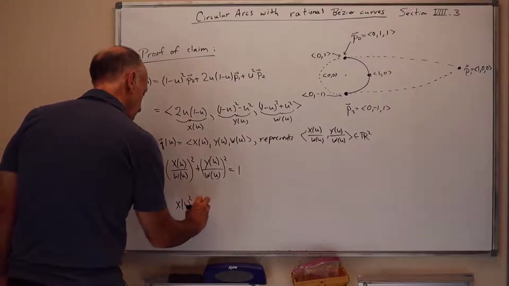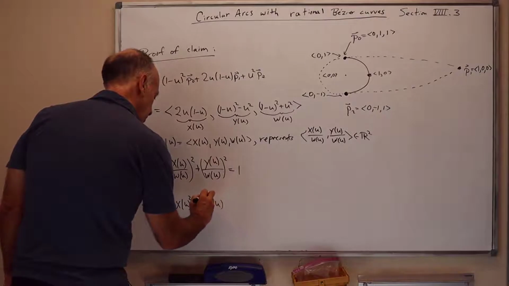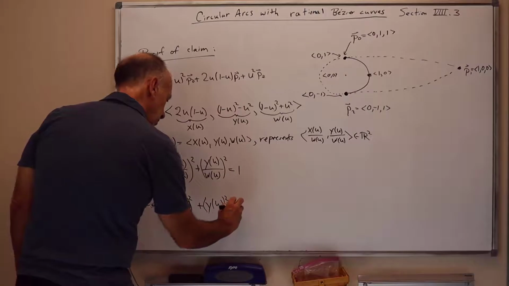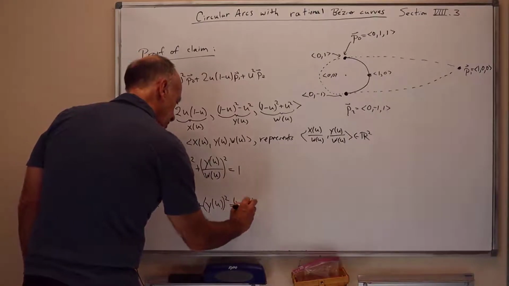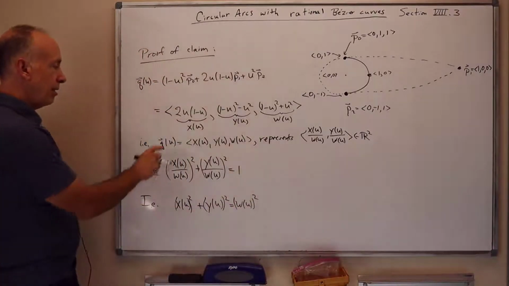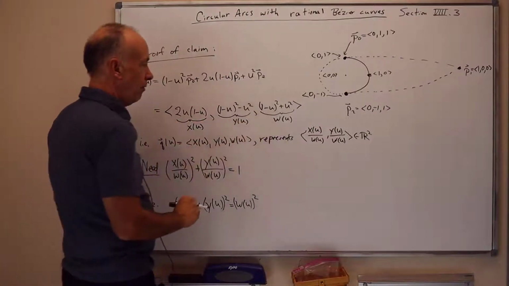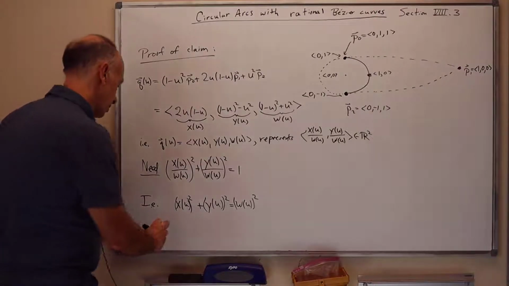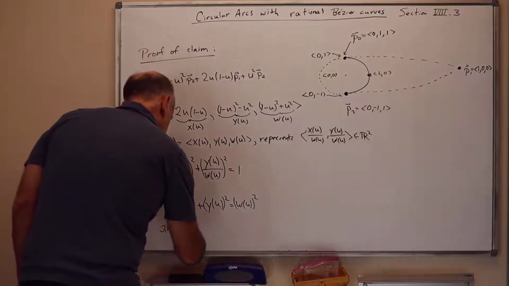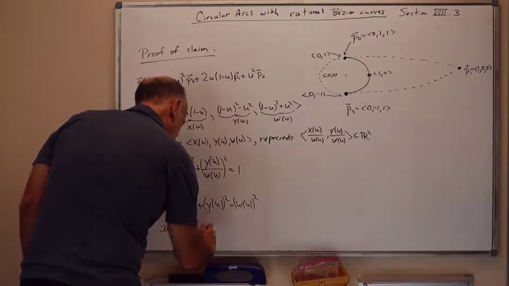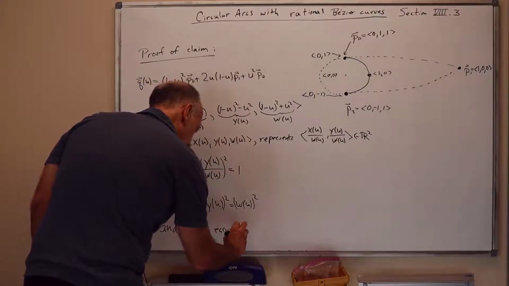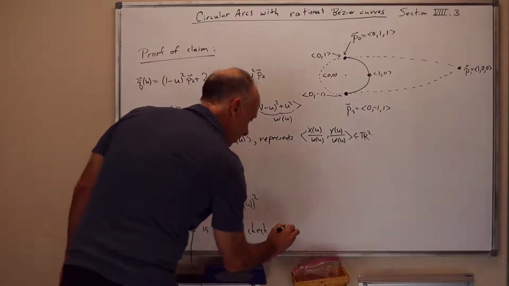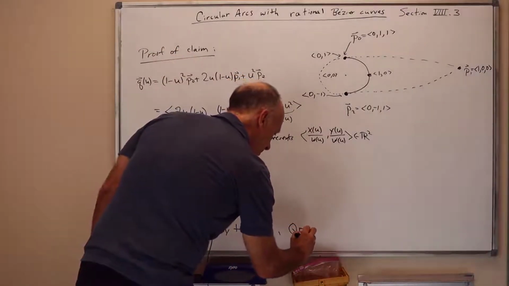So, continuing with this part of the proof though, for this we need to show that x of u squared plus y of u squared equals w of u squared. But we've got these formulas for x and y and w. If we just substitute those formulas in and simplify, we find out that it's true. And thus this equality is easy to check. And that proves the claim. I'll let you check the equality on your own.